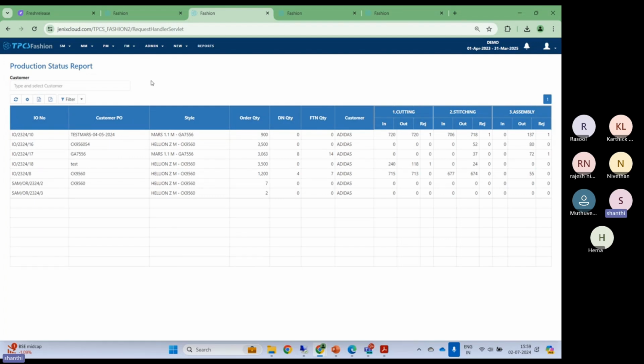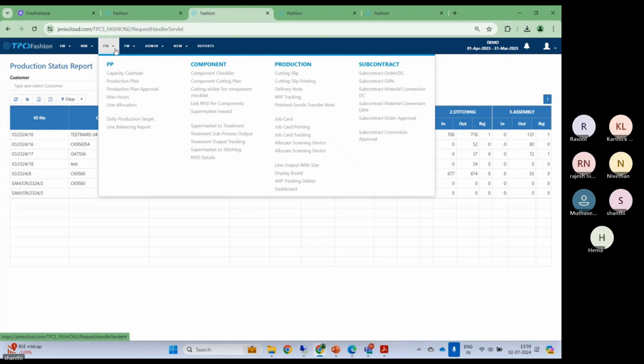Anytime you can generate and see the status of that particular order. It's not like line output. If you don't want to use the QR code or barcode, one by one, as and when they take the bundles in their hand, they will inspect and then say okay. So that kind of entries are also possible.